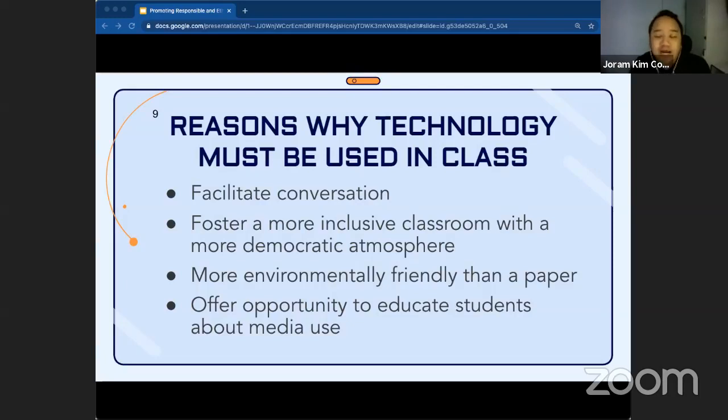Third, it is more environmental friendly than paper. Indeed, di ba po? Kasi pag sinabi natin technology, hindi na natin kailangan magpasa ng hard copy ng mga papel. Even for teachers, di ba, tayo teachers, ilang rim na ng bond paper ang naubos natin para sa lesson plan. Ang mga students, di ba, ilang rim ng papel ang piniprint nila para makapagpasa ng requirements. But right now, natapos na isang taon, halos wala pa akong nire-requirements isang printed output sa mga bata. Right? So again, that really explains na talaga namang it helps.